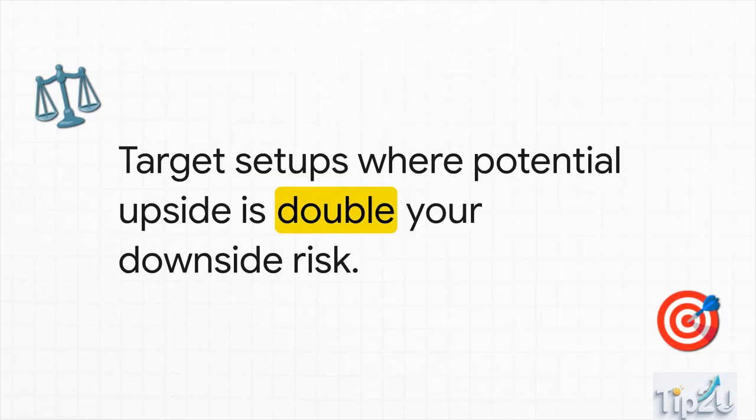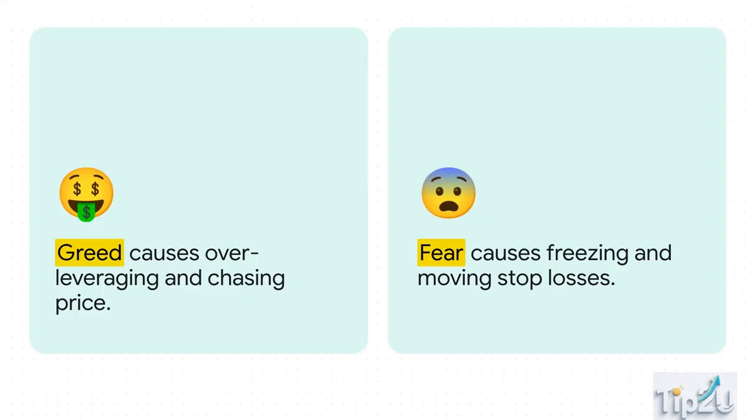Equally important is the risk-to-reward ratio. Before even thinking about pulling the trigger on a trade, successful traders make sure their potential upside is double their downside risk. That's a 1-to-2 ratio. And why is this so powerful? Well, with a positive 1-to-2 ratio, you can actually be wrong more often than you're right. Seriously, you could win just 40% of your trades and still be highly profitable over a long series of executions. It's just math.